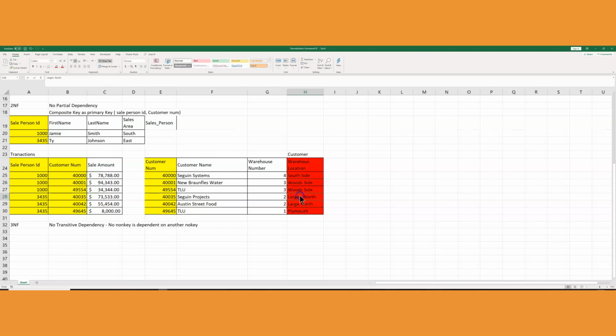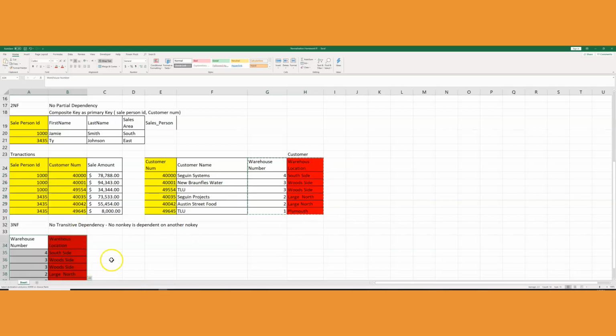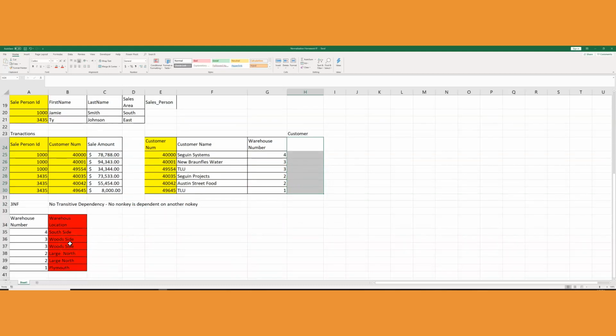So what are we going to do here is, first of all, to avoid this type of anomalies, I'm going to go ahead and take these and cut this. Actually, let me go ahead and copy it, then I'll do it better. We're going to go ahead and paste this one here for now, but this one here has to be deleted completely. We're going to go ahead and delete that. We don't need it anymore because we have now the warehouse, and this is another table. It's going to be a warehouse table.